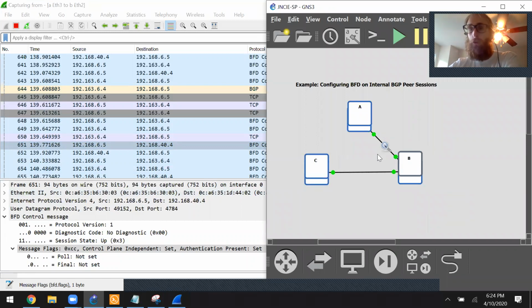So if I kill the BGP sessions on here, BGP is just transparent traffic going through router B when it comes to the neighborship between A and C. So it doesn't matter what I do.